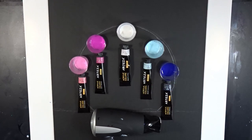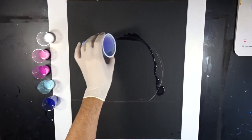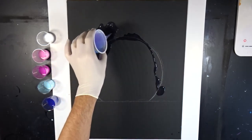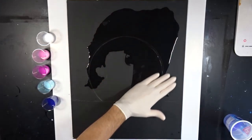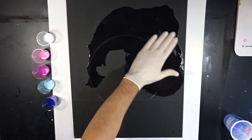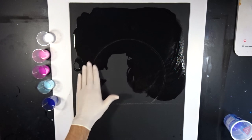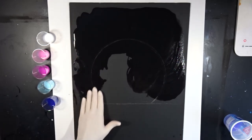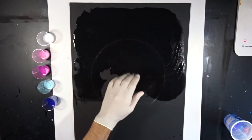So as you can see, we have a very limited color palette here. This is a pearl pink, pearl magenta, white, a pearl light blue, and I think it was a phthalo blue. Not sure anymore. As you can also see, I've mixed them with quite a bunch of water, so they are really much diluted. Behind you can see my canvas board, which is a 40 by 50 centimeter canvas board.